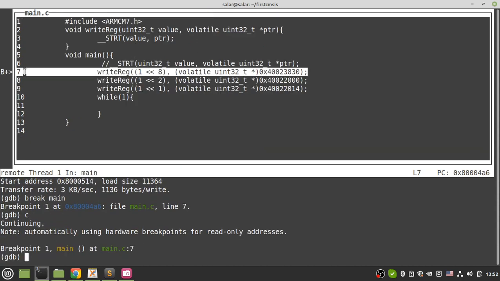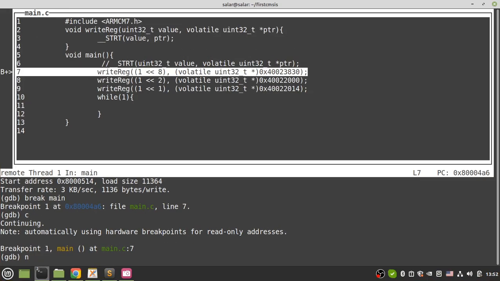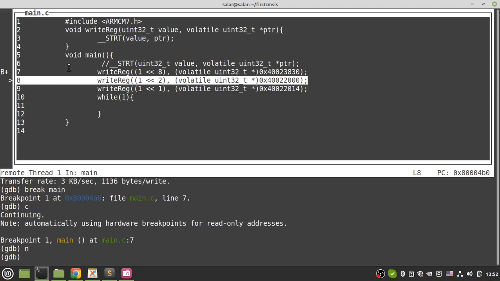Now I am in the main function. In this way I can easily use the next command in GDB. Press enter, I'm on the next line.